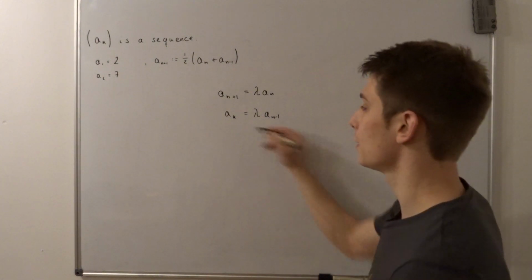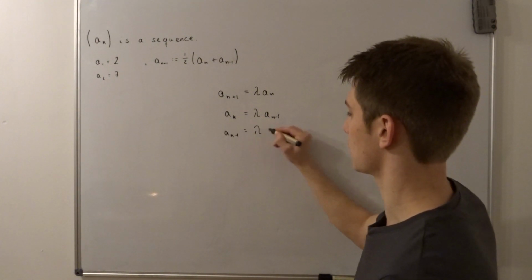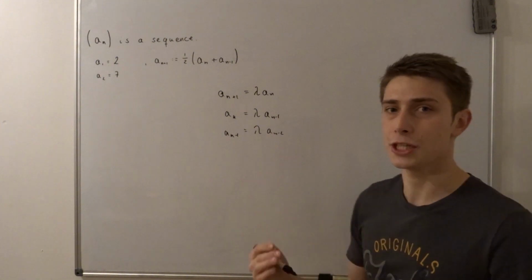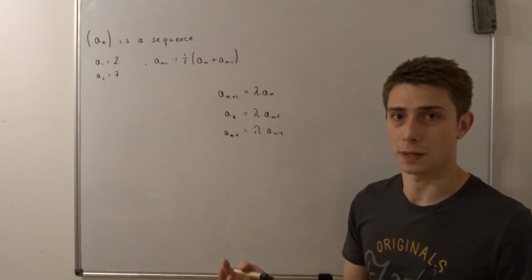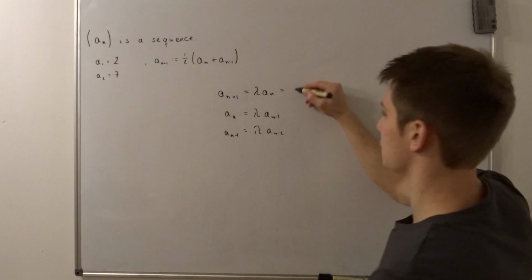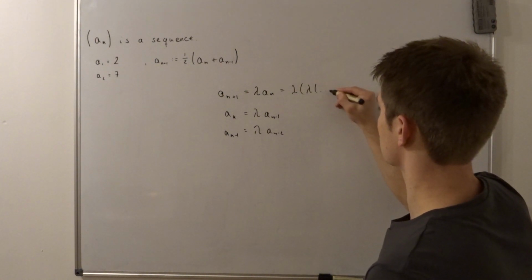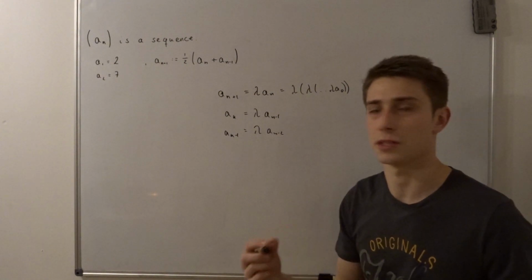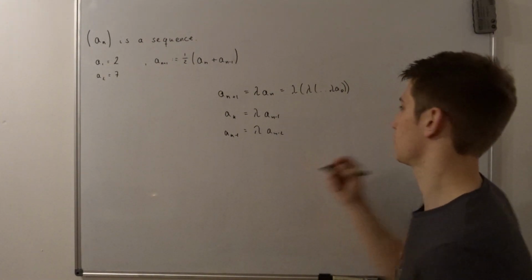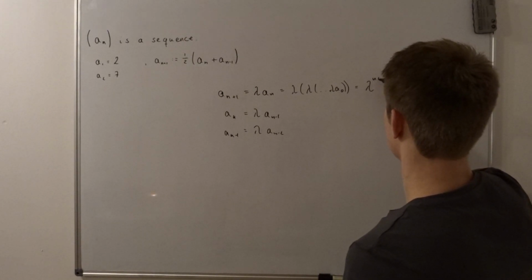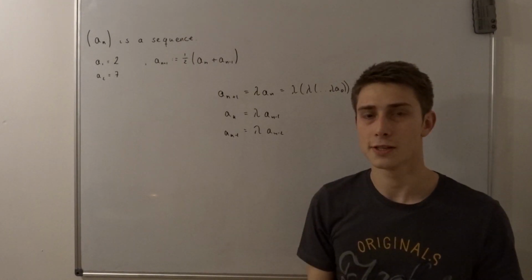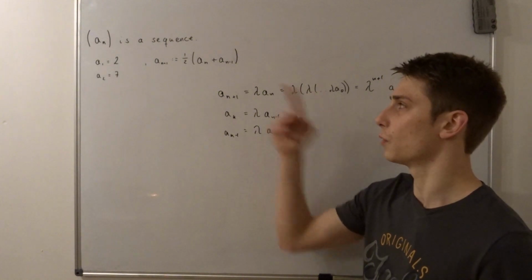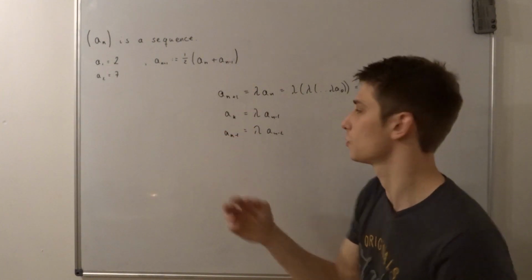And we could do the same for a_(n-1). That's just lambda times a_(n-2). And we could go on and go on until we reach the last member of the sequence. That would be a0. So we can plug all of this in. So that's lambda times dot dot dot times lambda times a0. And how many lambdas do we have? We have 1, and we have n times lambda. So that's just lambda to the (n+1)th power times a0. So you might see a pattern here. And we can construct with this formula also our a_n and our a_(n-1). So let's go ahead and do this.